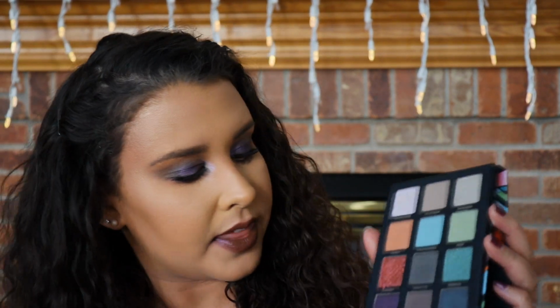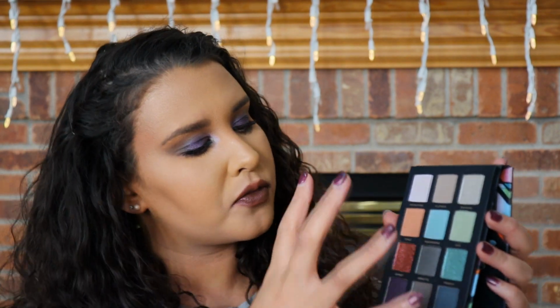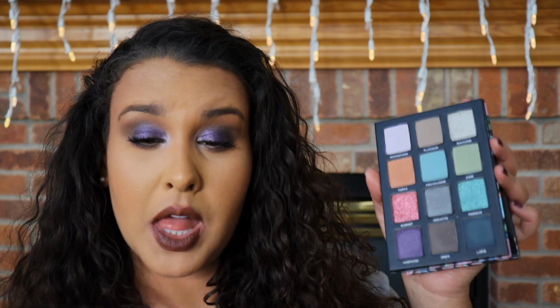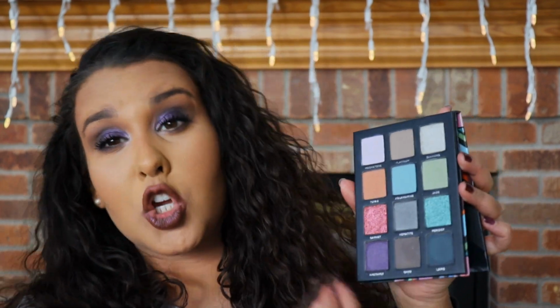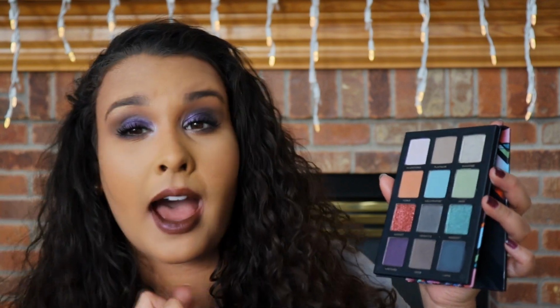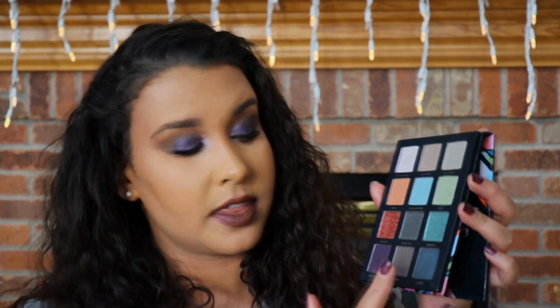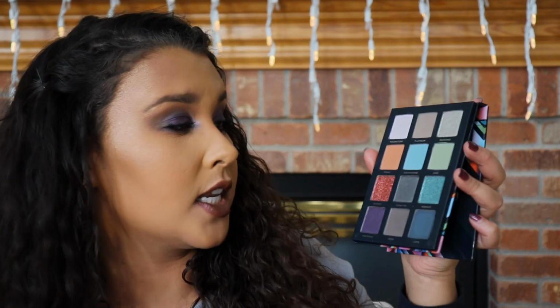I recommend it. I don't know if this would be my everyday palette, because you can do a fully cohesive look with this palette. I do think that's completely possible. It's just not necessarily my go-to type of look, but I think having this in my collection will enhance my collection because you can pair these matte shades, like this lapis shade, aquamarine, jade. They're so unusual, and I don't really have any other colors like these in my collection, so having this is really going to enhance any other look that I'm going to do.